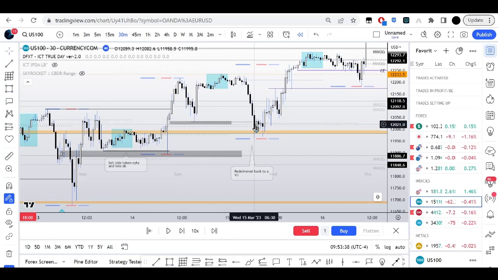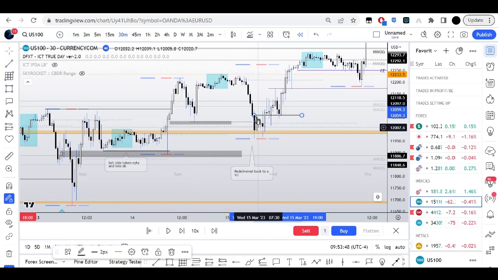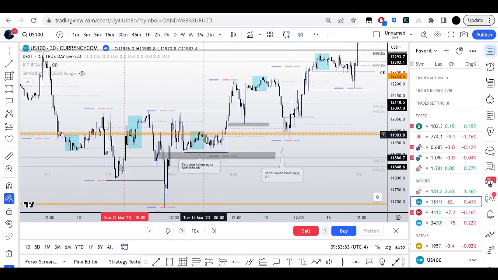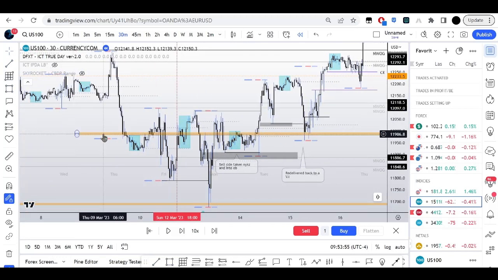Then Tuesday came back down, took out that low that was created during the PM session right here, created an order block right inside of here, the candle that closed below the liquidity's lowest down-close candle, right? It came back into that same daily order block, right? That you could have marked out on a higher time frame.